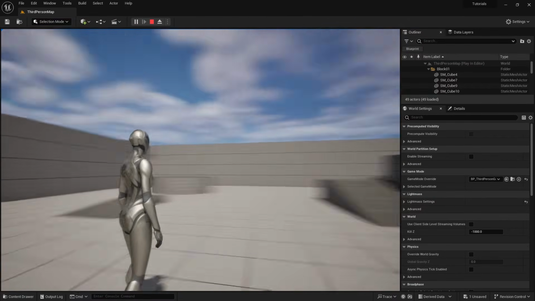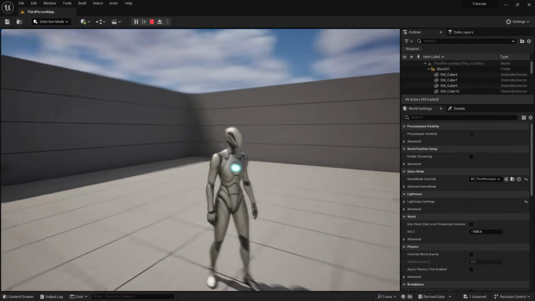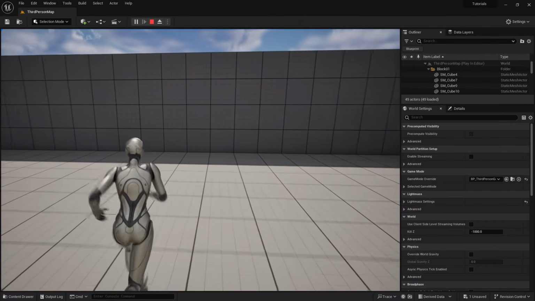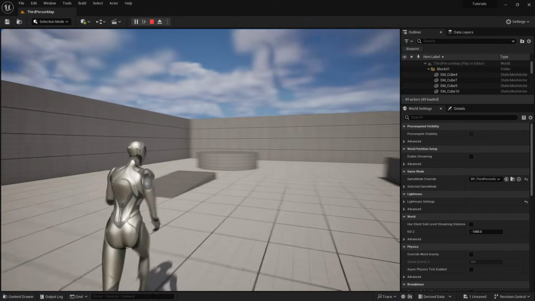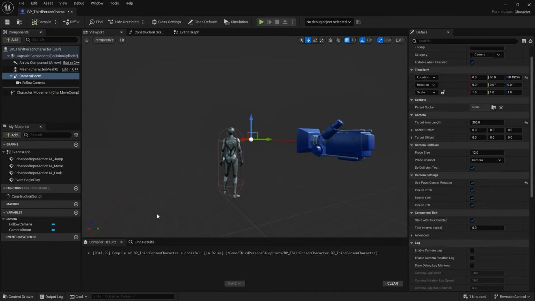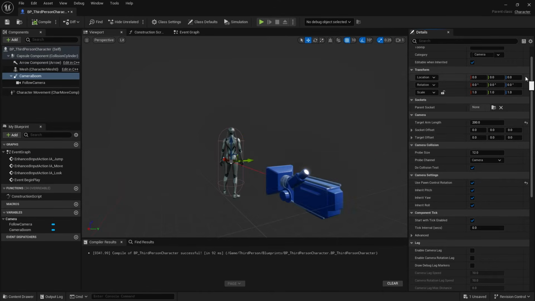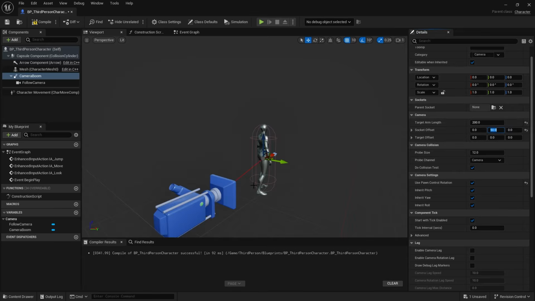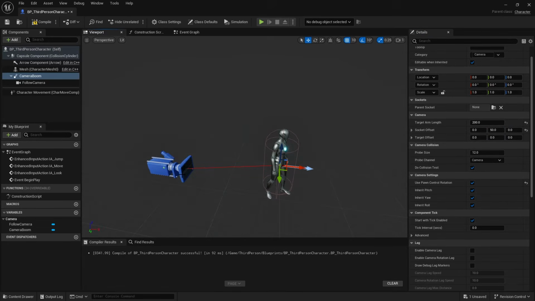You want to keep the character in the same place on the screen at all times, so it saves this weird confusion of which way your character is facing. It gives this broken look when they start moving around. So we want to avoid doing that. What you're going to do is reset that back down to 0, 0, 0. And then we're going to change the socket offset. We're going to put in 50 on the Y-axis for socket offset. And as I do this, you'll see the camera socket move.